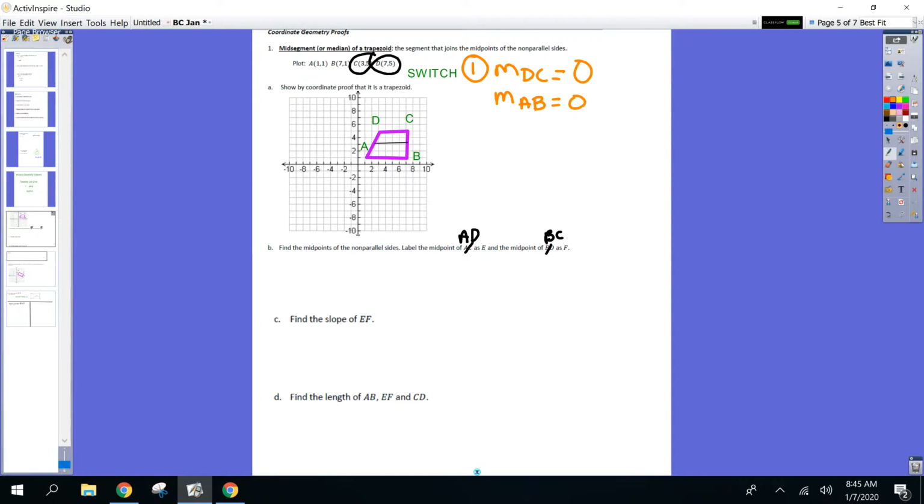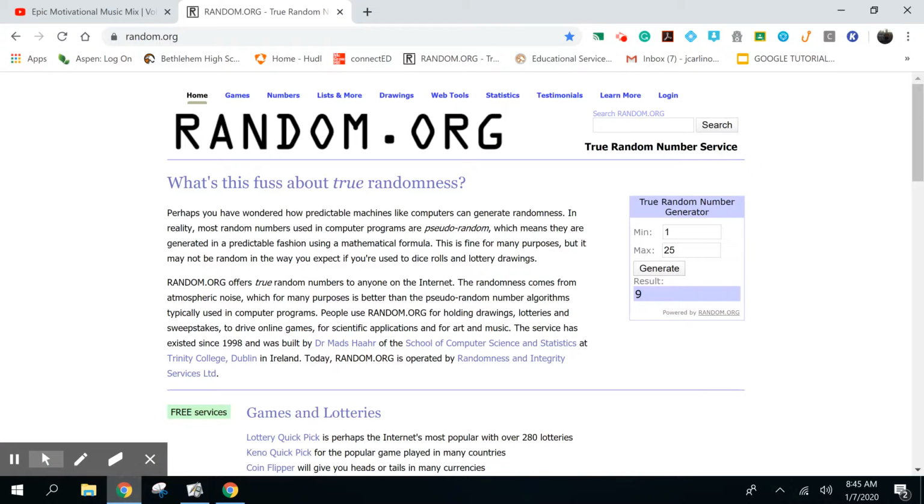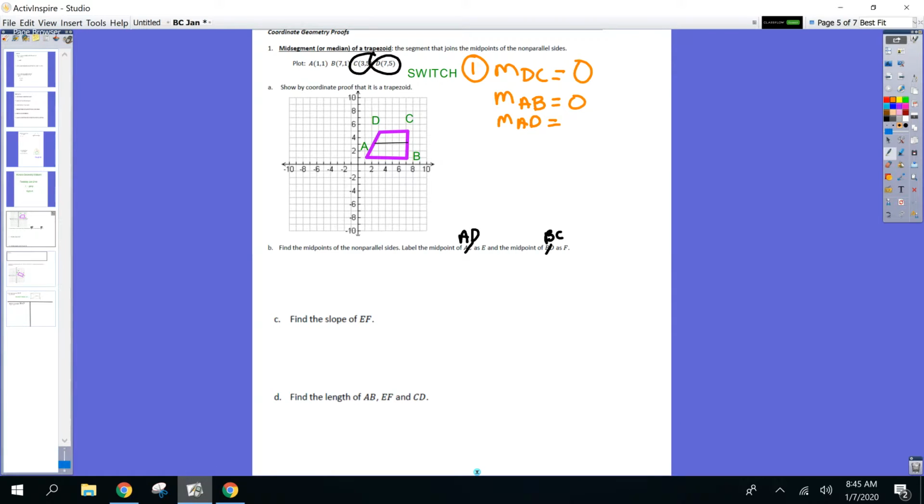Good. So I know in my mind that they're parallel, but is that the only thing I need to do, Jenna? Still by using what formula? Slope. Here we go, everybody. So now I can do slope of AD. Up and over how many? When you're ready. 4 over 2, also known as 2.